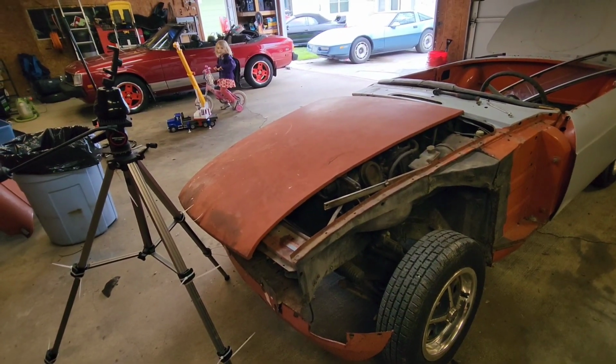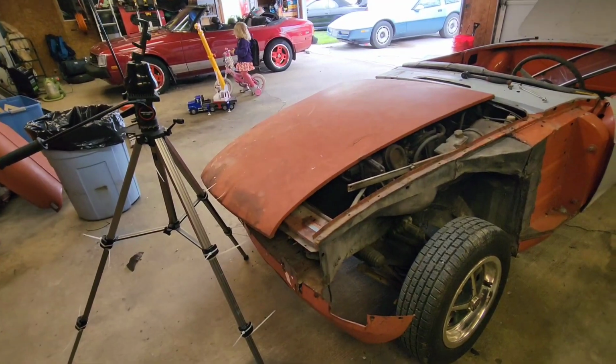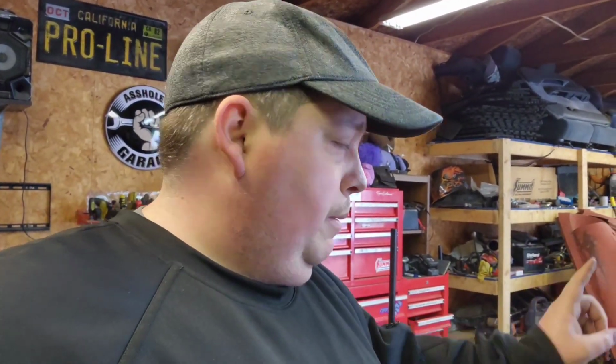Well, that went about as good as to be expected. Luckily, I didn't hurt anything, including myself. Note to self, that was a dumb way to take the hood off. Oh, it's done. So, spent a couple minutes off camera trying to pump the clutch. Hang on, baby. And it's not doing anything.